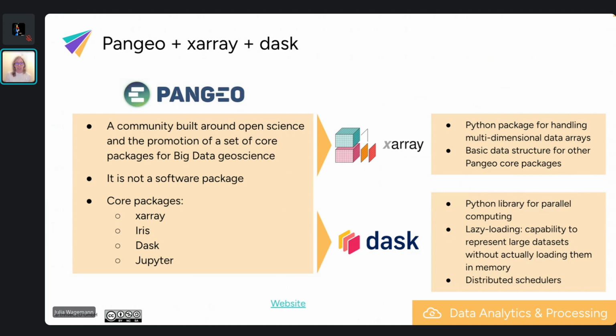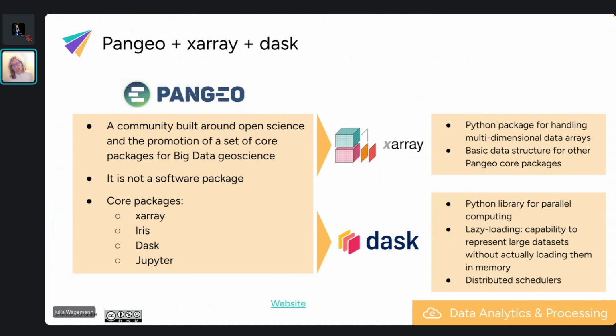So Pangeo is promoting a set of core packages. It is not a software package by itself, but rather promotes the use of Xarray, Dask, and in combination also the Jupyter environment.